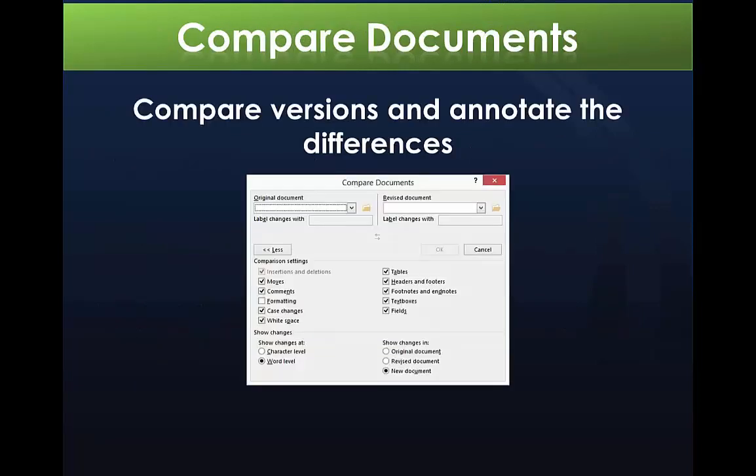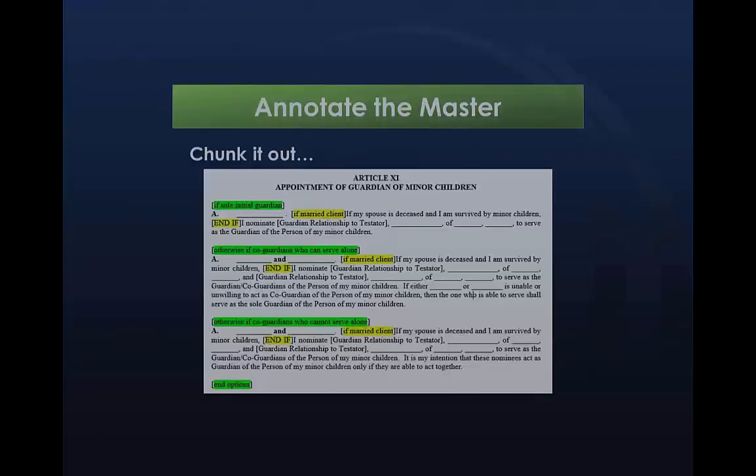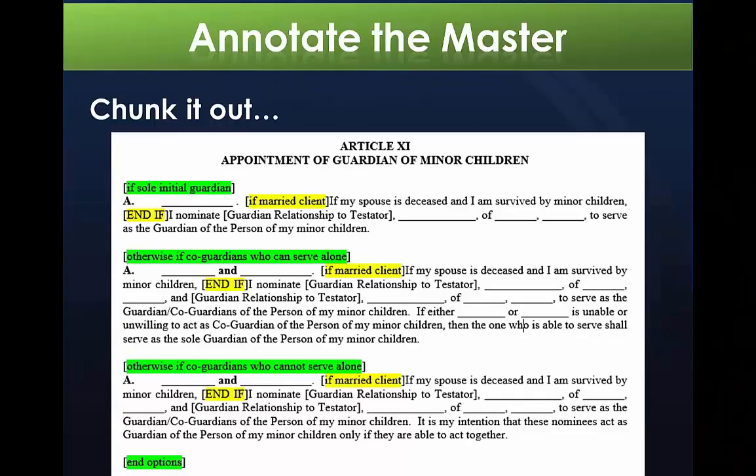So you're going to compare versions, and you cannot do this visually. You have to use a program, either Word or WordPerfect, and run red lines between those versions of those documents to ascertain the differences between them. Then you simply compile those into one master document for each type of instrument. There are two ways really to do that, and these are terms that I think we kind of invented, so they're kind of goofy: chunk it out or blend it.